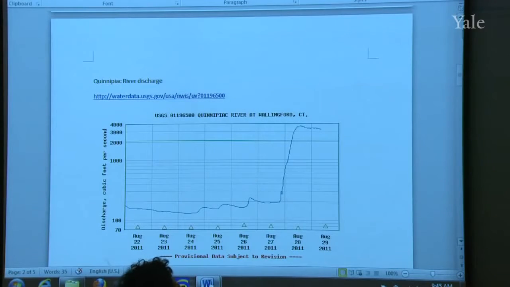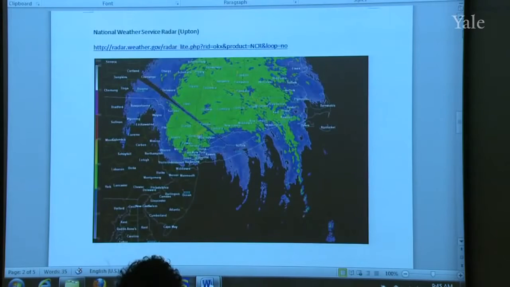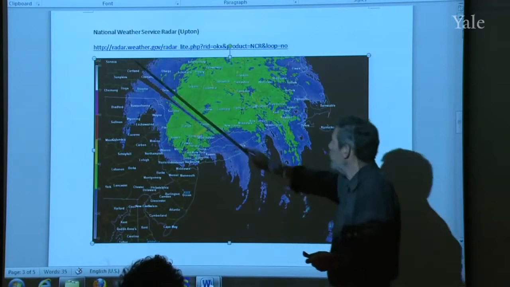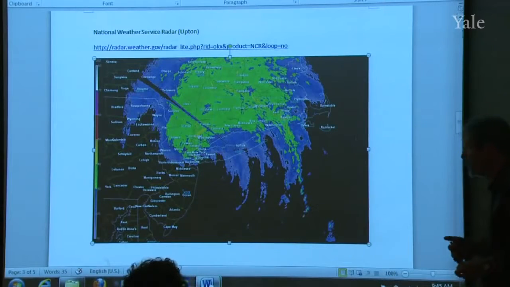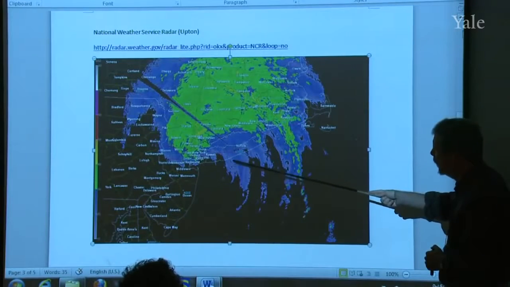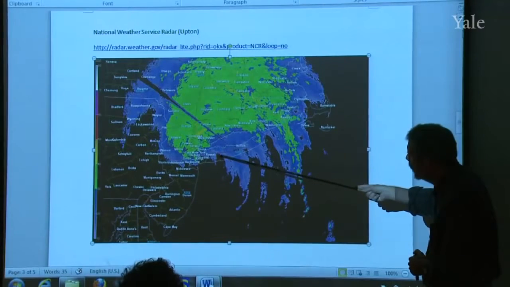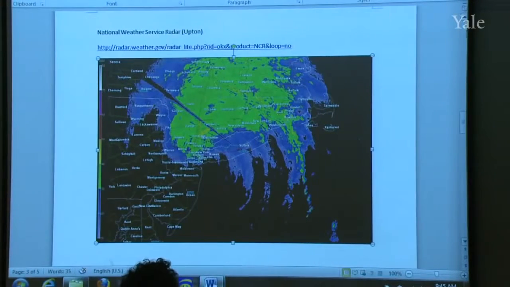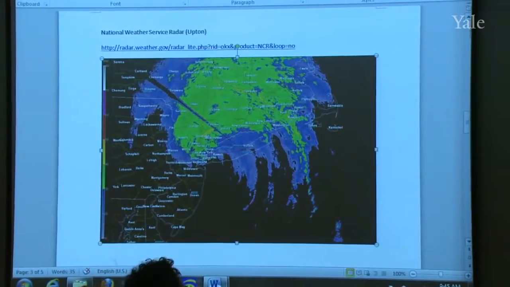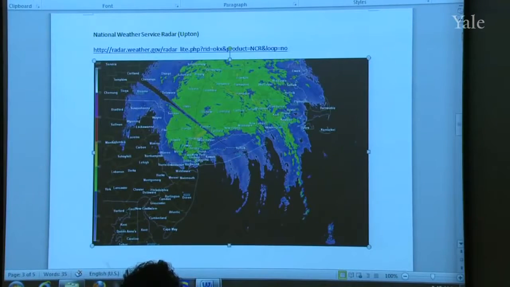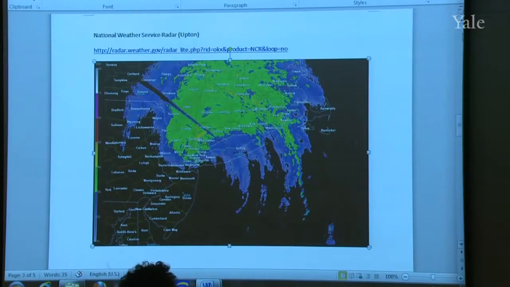Let me see what else I have that I think is really important. Well, the radar, I love to watch the radar. You can get there a lot of different ways. For example, radar.weather.gov. But usually I go right to the closest weather radar to us, which is on Long Island. It's about here at a station called Upton, UPTON. So if you just Google Upton radar or Upton NOAA radar, you'll go right to that site and you get a nice visual representation of the precipitation in the region.